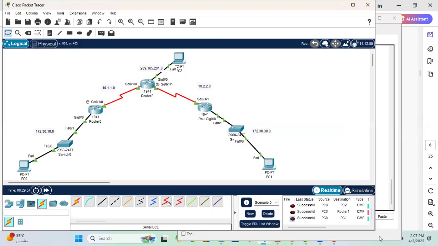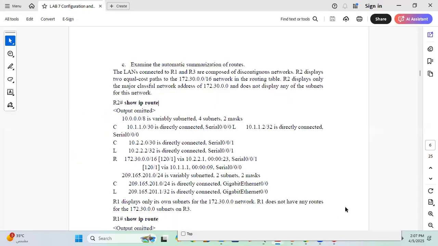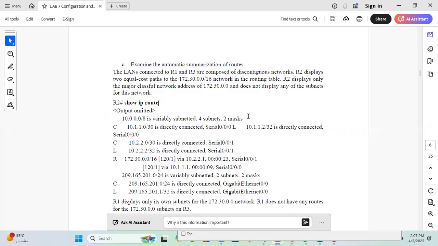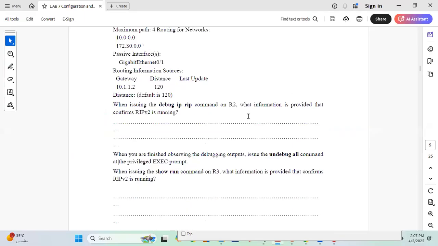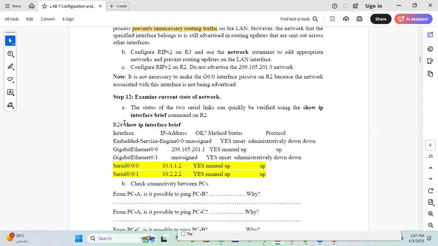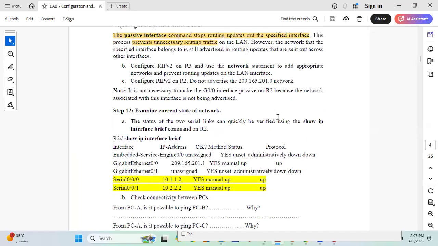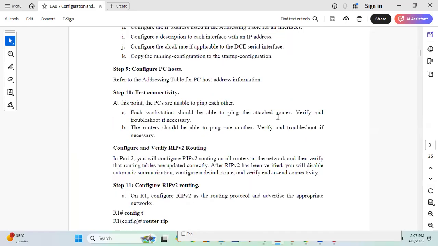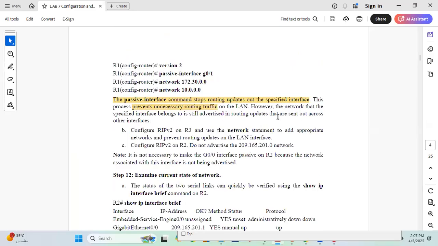Other than this, we have many commands. If you want to see the interfaces, you can use show ip interface brief. This is also a command. I will show you another important command. This is a command used for making the interface passive.